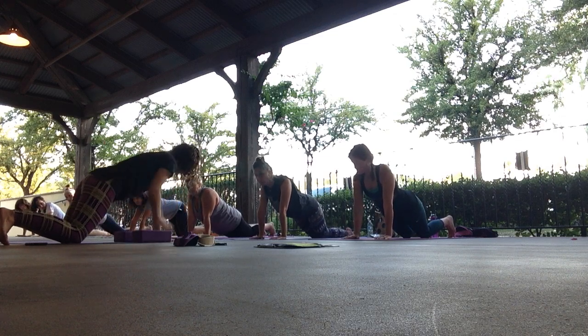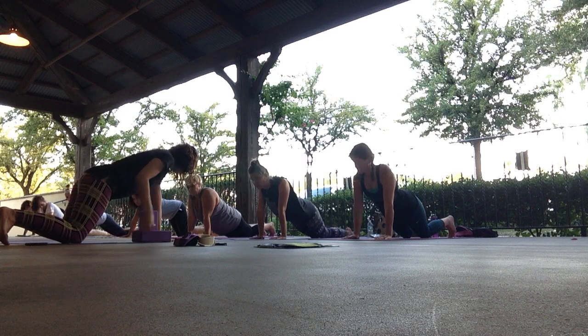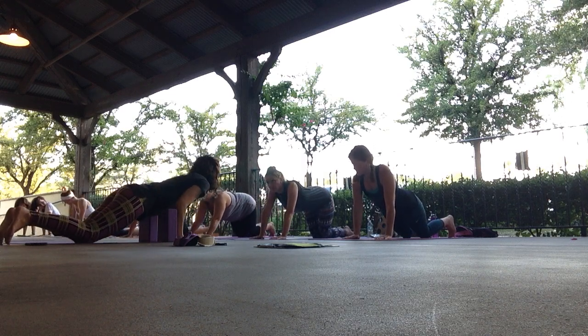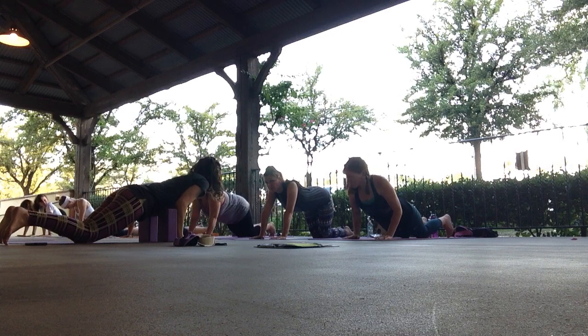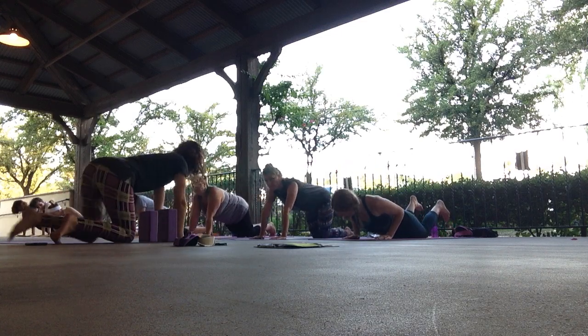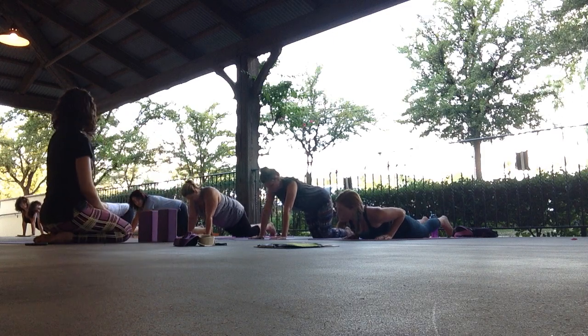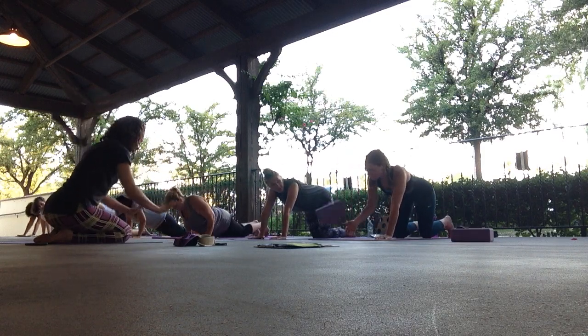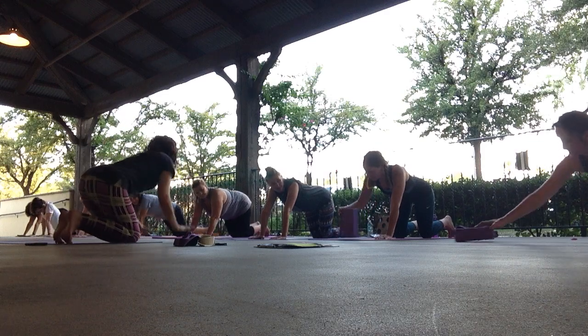I want to send my chest forward so that my elbows don't move at all, just my chest does. Don't knock over your blocks. If you want to try with the blocks, give it a shot. Everyone's going to try. Just pass it down. Try one, pass it down.